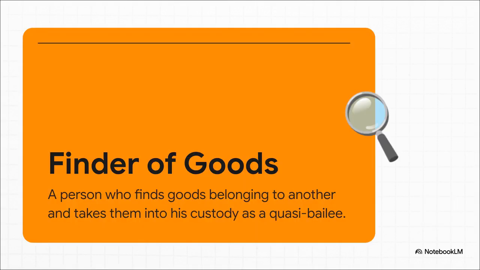Next, let's read the definition exactly as it must appear on your script. Finder of goods: a person who finds goods belonging to another and takes them into his custody. The law treats the finder as a quasi-Bailee. Write this down. Now, take your pen and deliberately double underline the term quasi-Bailee. Why? Well, because there's no formal contract of bailment here. The finder and the true owner never sat down and signed an agreement. The law imposes this relationship upon them. Quasi literally means as if. The law treats them as if they are a bailee to ensure those goods are protected. Mark my words, the evaluator will be looking for this exact word.